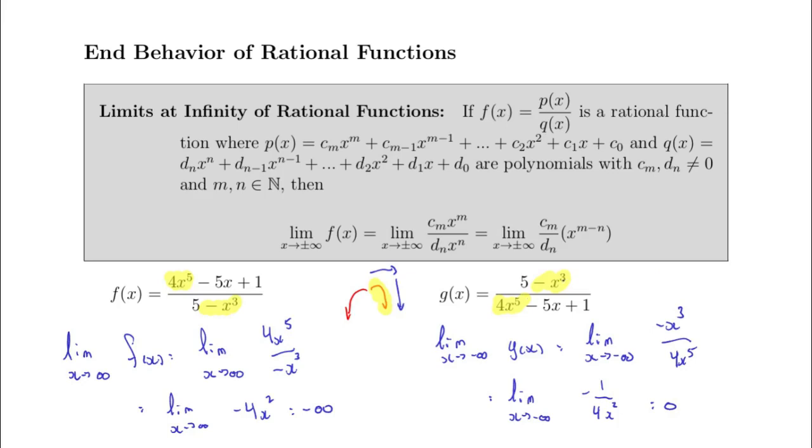You might find a case where the degree on top and bottom are the same as each other, in which case maybe after they reduce, we just are left with a constant. Limits of constants are just constants, and so we can get this nice end behavior. Remember, if these limits exist, like this one does, that means there's a horizontal asymptote. So keep an eye out for those. We can discuss the end behavior of these rational functions pretty nicely.